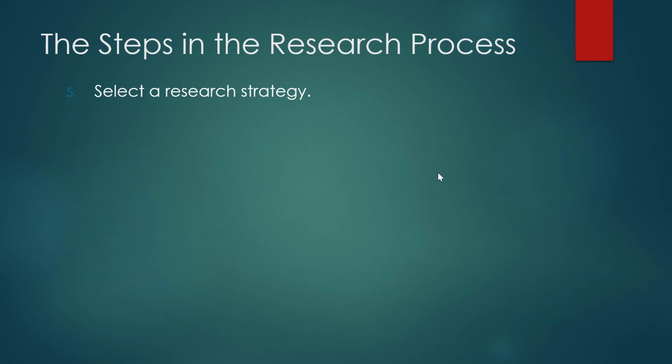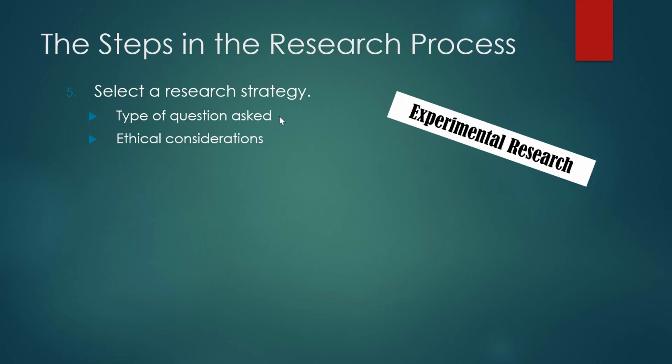So again, I pushed back chapter 4 and pushed ahead selecting a research strategy because I think it's important in the first part of the semester to understand what research strategies are. And your textbook does a good job at trying to differentiate between research strategies and research designs. I am going to simplify that for you a little bit, but I think it's important to understand that distinction. So the research strategy is determined by the type of question that you ask, and also ethical considerations.